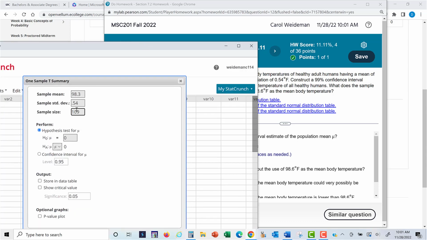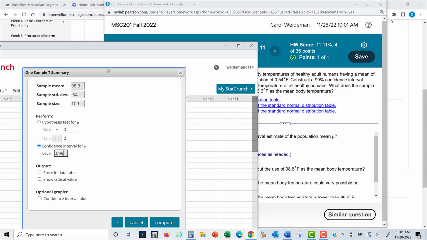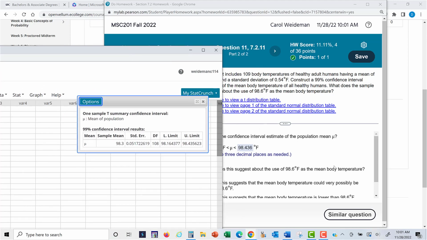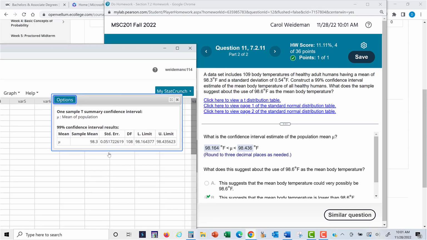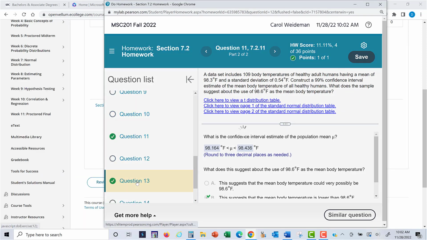And then down below, it's going to say the same options here. We're going to do a confidence interval, and we're going to do a 0.99 confidence interval. And then compute, just hit enter or compute. Okay, so my point estimate, which is the first part of the question, I believe. Oh, no, it isn't. This is just do a confidence interval. You don't have to do the point estimate, you were given 98.3. So lower bound here, 98.164, upper bound of the confidence interval, 98.436, and then again, there's an interpretation question as the last part. And then I also thought I'd do question 13, because this is a little bit different.